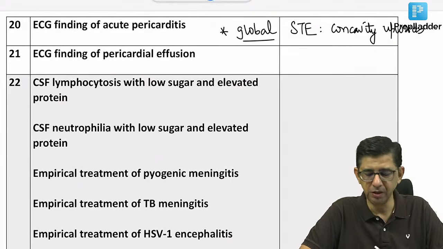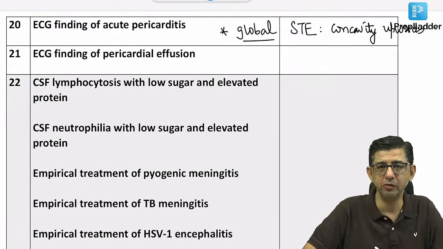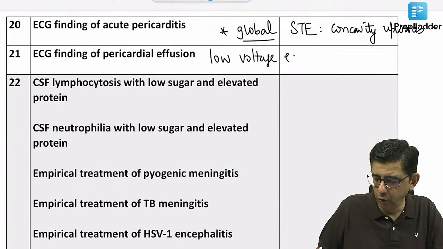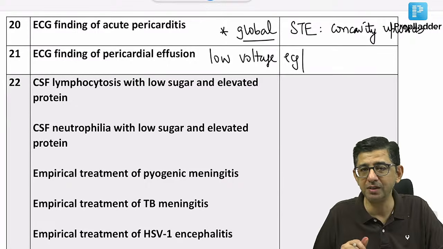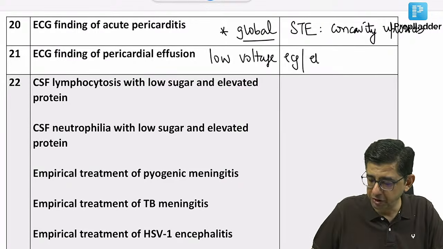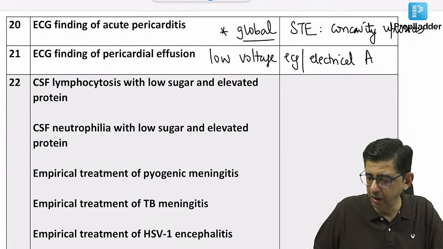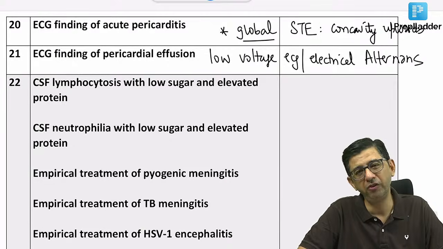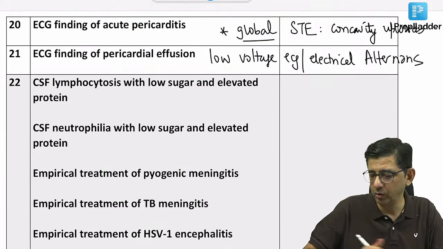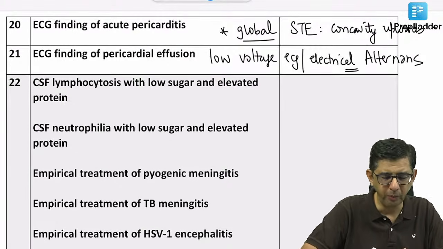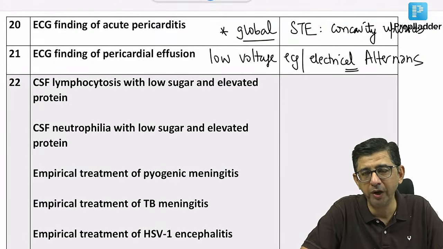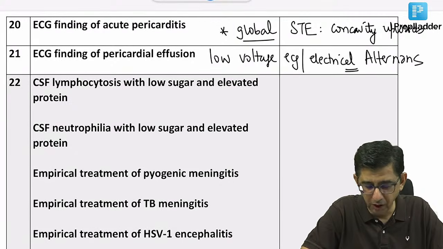But if he says what is the ECG finding of a pericardial effusion, because there's water outside the heart, one of the easier ways to answer this would be that water would contribute to a low voltage ECG, and second, because the heart would be dancing in a bag of fluid, there would be a fluctuation in the amplitude of the R wave, and this fluctuation in the amplitude of the R wave is what is called electrical alternans. Between the two, if I have to select one, then it's a close call. Then I'll go by electrical alternans as something more representative for pericardial effusion. I can say it's like a heart dancing in a bag of fluid, so there would be variation in the amplitude of the R wave.